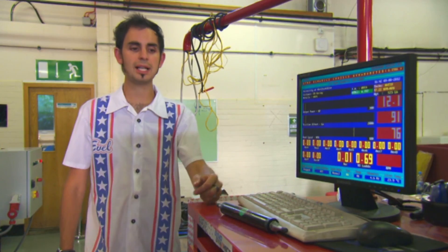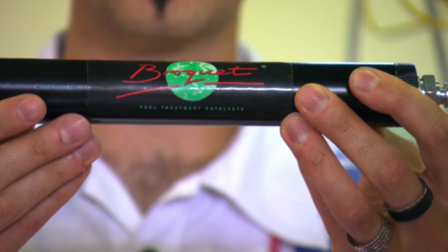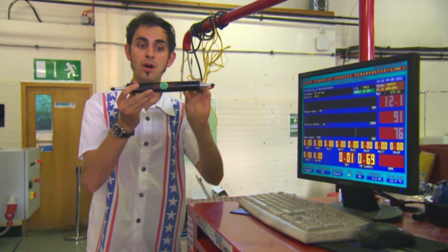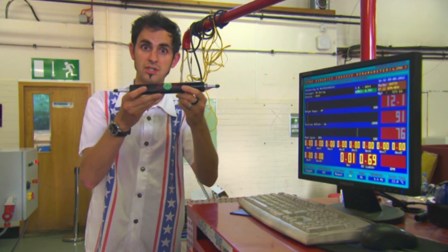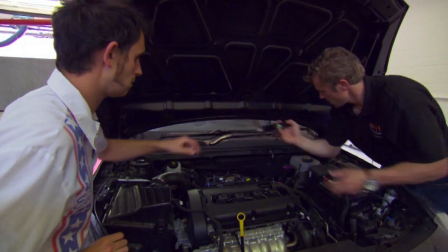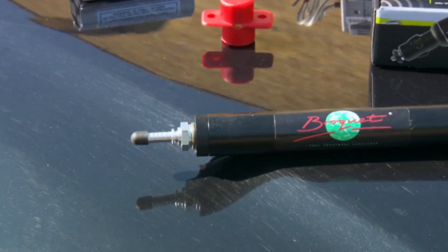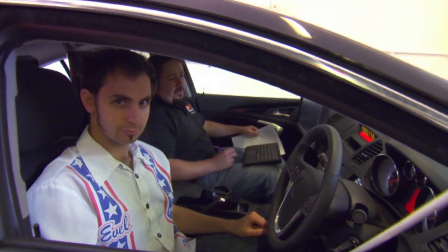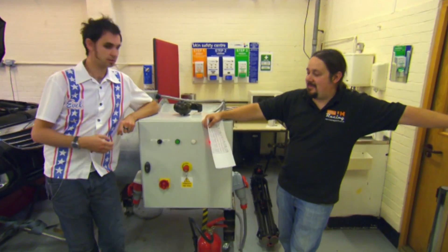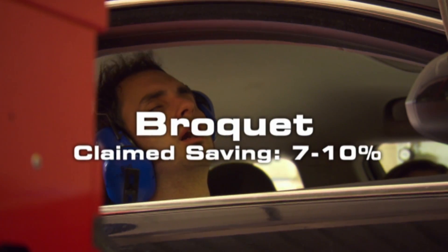Finally, I'm testing the Brokette fuel-saving device, originally invented in World War Two for use on fighter planes. It fits in the fuel line and reacts with pellet-based catalysts to improve combustion efficiency, claiming to save between 7 and 10%. To fit the Brokette you first need to cut and attach it to the fuel line. With four gadgets already in the bin, the answer was no — 48.36 mpg. In our test the £180 Brokette did not save between 7 and 10% as claimed.